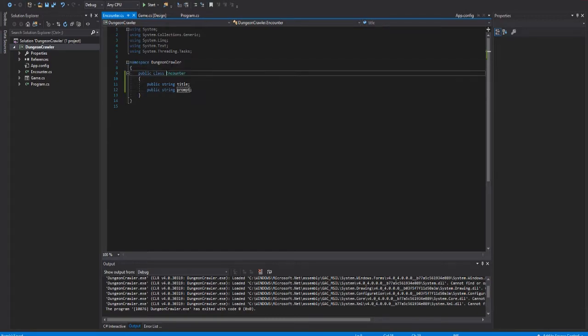So yeah, I guess we could start by defining some static encounters. And actually we're going to want a constructor on this. So we want a string called title and a string called prompt.